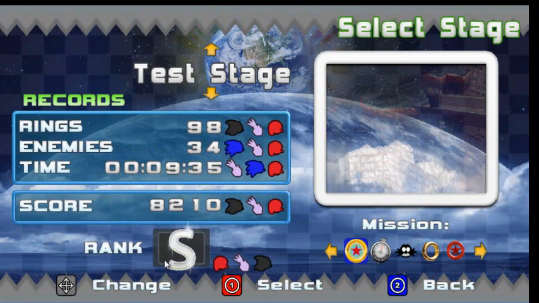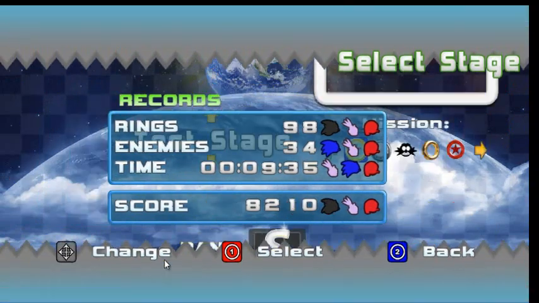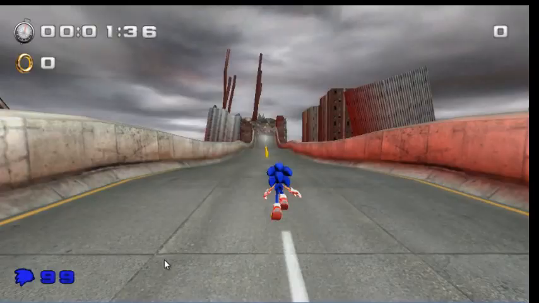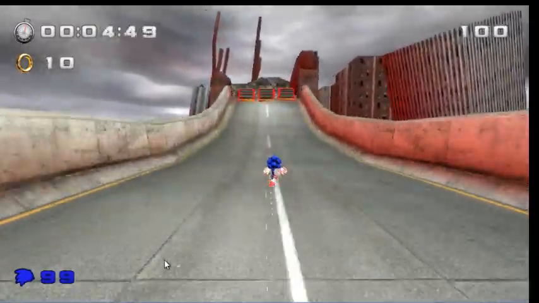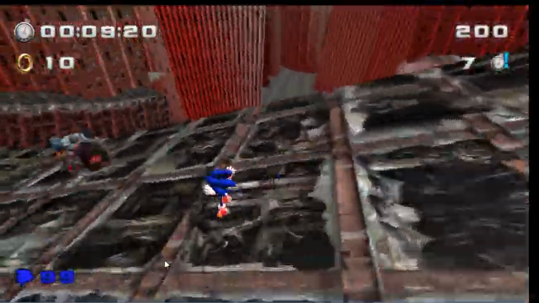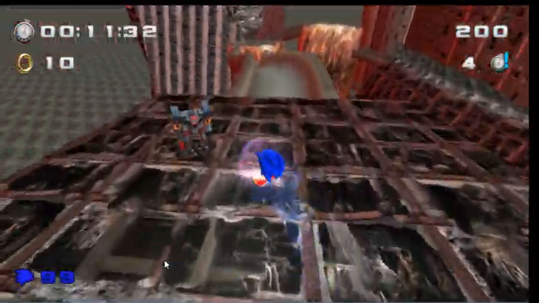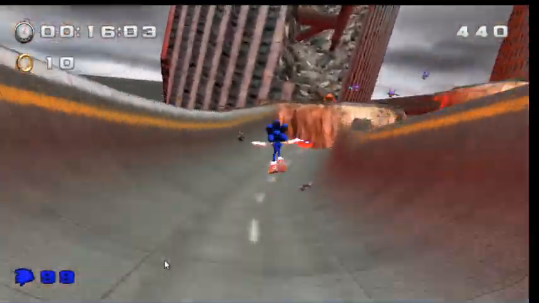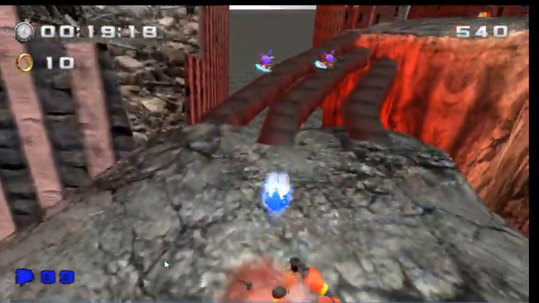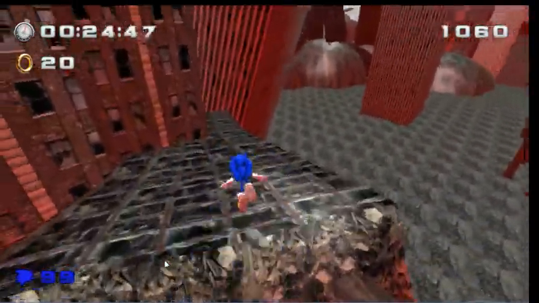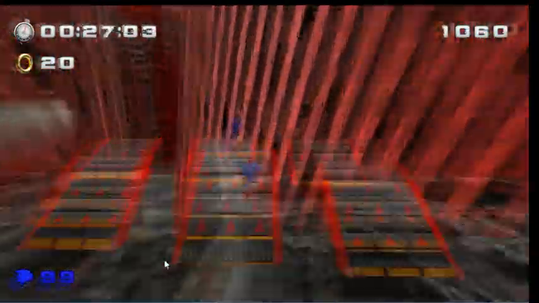Okay, this says test stage, and there's a transparency of Crisis City. Let's see how this works. And it works. See? You have to add the music in yourself if you want. This stage works. Alright? This is the tedious way of doing it. It's pretty tedious to do this, but it's another way to do it in case the first way I showed you guys doesn't work.